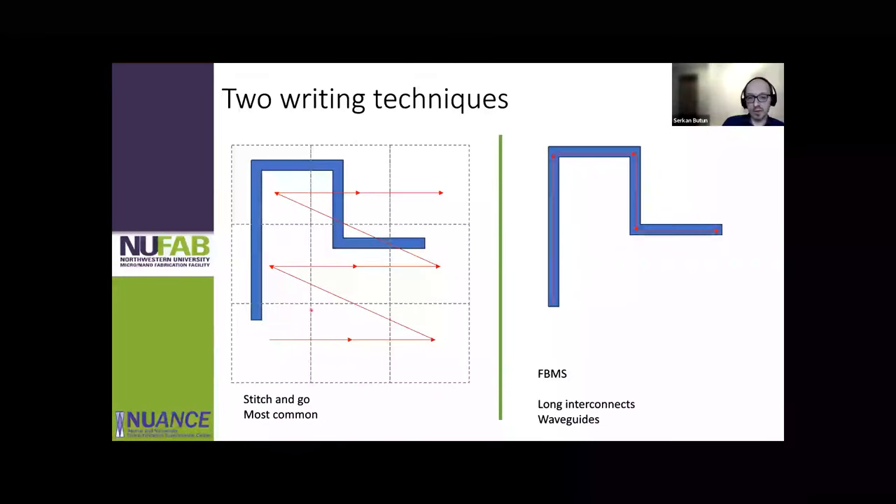Another user wanted to make an eight-by-eight millimeter square area of 100-nanometer disks at 300 nanometer pitch. Using standard operating procedures it would have taken over 20 hours, not just due to exposure time but because dense patterns create enormous amounts of data for the pattern generator. We reached out to RAITH, and they told us a hack we could do — bypassing overhead times related to data processing and transfer — getting it down to about two hours for very high-density nanostructures.